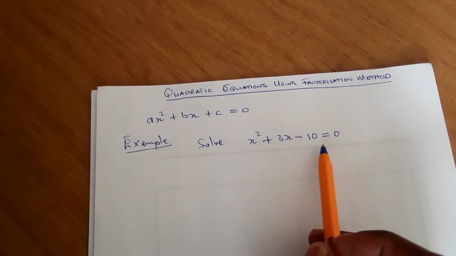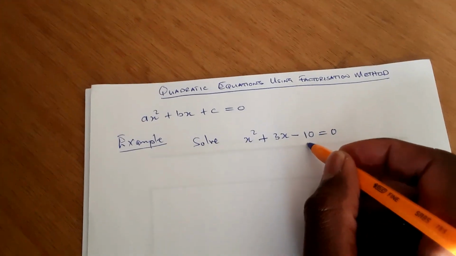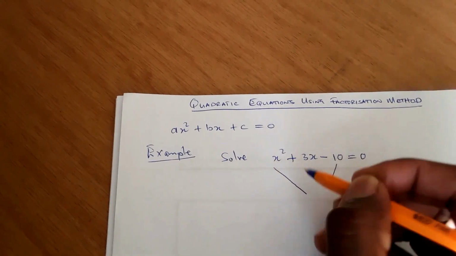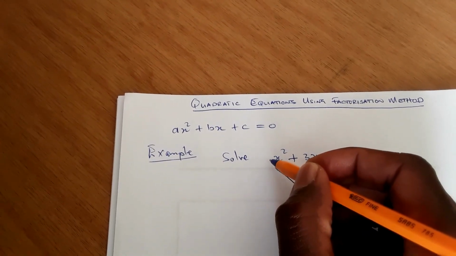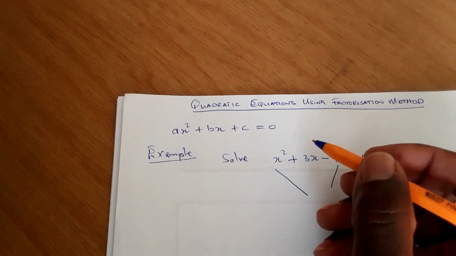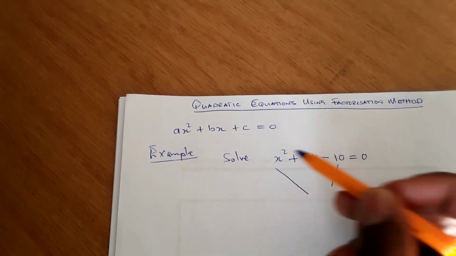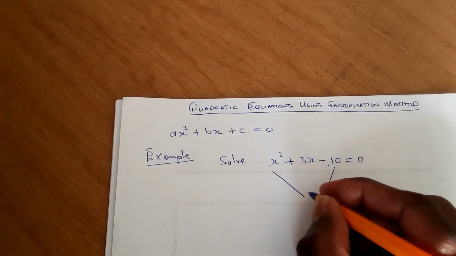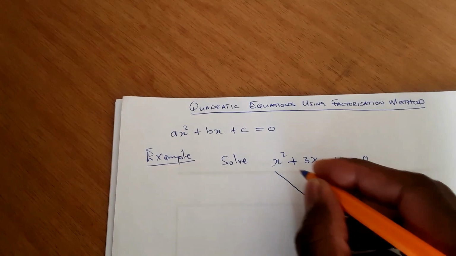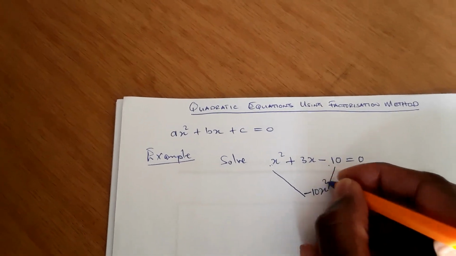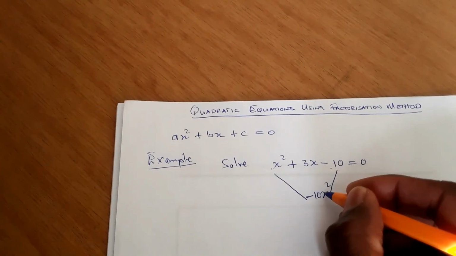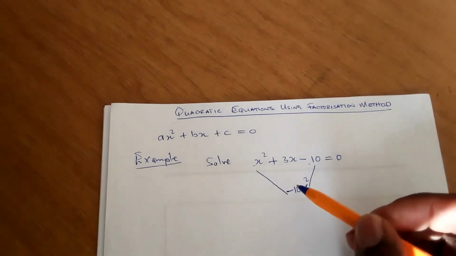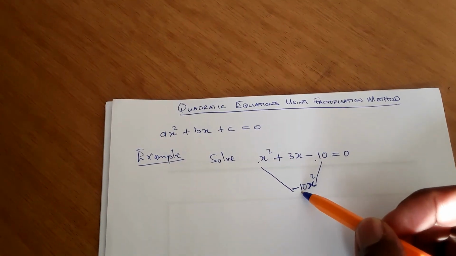method. So what we need to do is, first you multiply the y-intercept and the coefficient of x squared. In this case it is 1, since it's just x squared, so 1 times x squared is just x squared. So you multiply the coefficient of x squared and the y-intercept. So if we multiply minus 10 times 1, we get minus 10. Then we put this variable x squared, right? So now we have minus 10x squared.